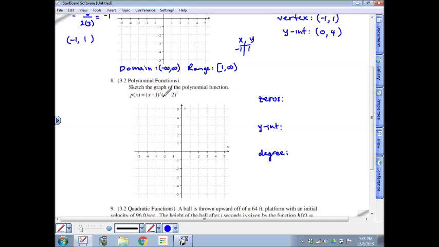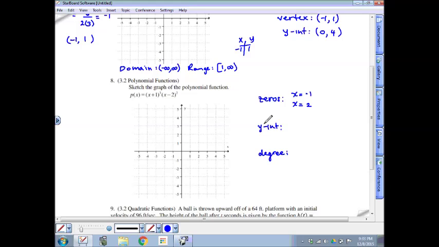So the zeros are found by the factors. Now, if the polynomial p of x wasn't in factored form, let's say it was all multiplied out into like x to the 5th plus something x to the 4th plus whatever, you'd have to write it in factored form like this and be able to find the zeros. But it's already factored, so we have a 0 of x equals -1. We have a 0 of x equals 2.